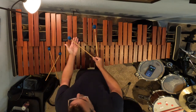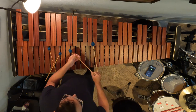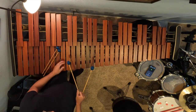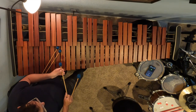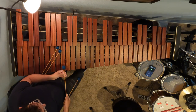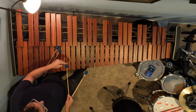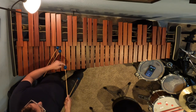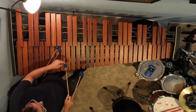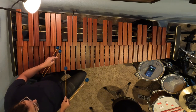The other motion: grab the mallet closest to you, and then rotate and hit your leg. Hopefully I can see this in frame here, but go ahead and put your leg up and just hit your leg. Okay, then hold the tip, see if you can rotate, and see if you can see that rotation. Figure out this rotation. Now let go, see if you can do it without moving very much.